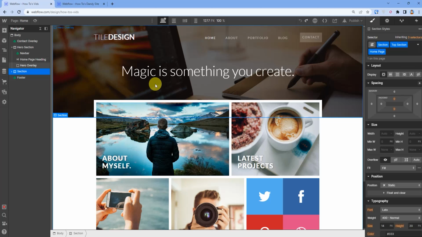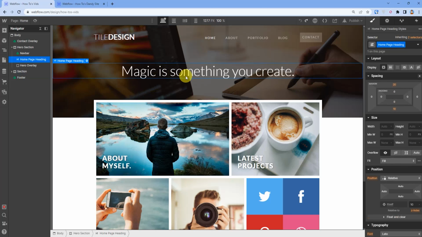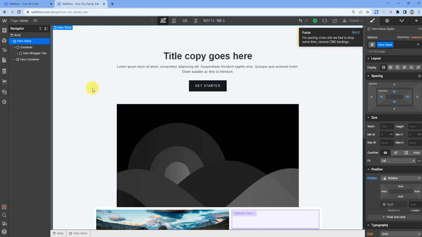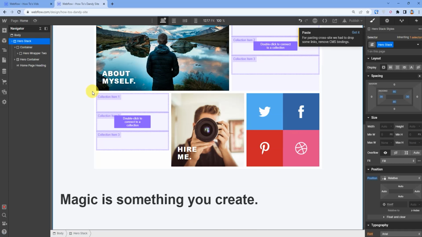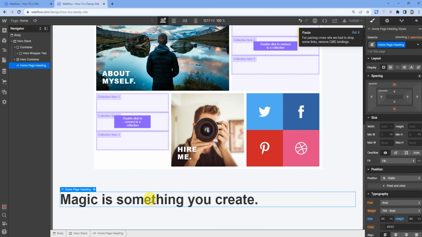I can do the exact thing for the text as well. Just simply press on the selection and then press Ctrl C, and then in the new page just press Ctrl V, and it should appear, yeah, right. So it was pasted into the new page with the same class that it was earlier.